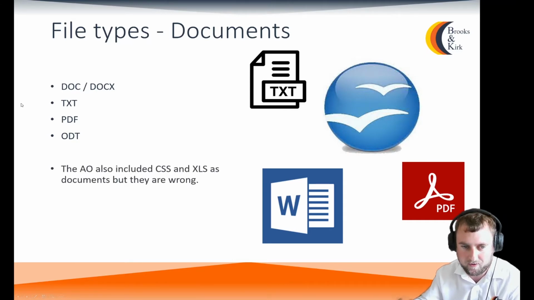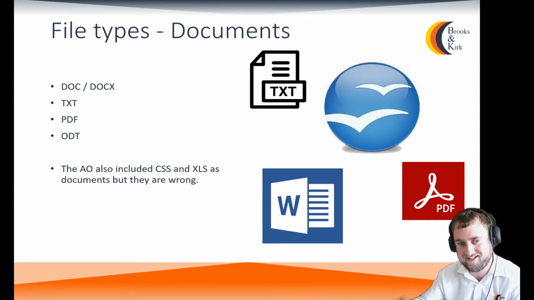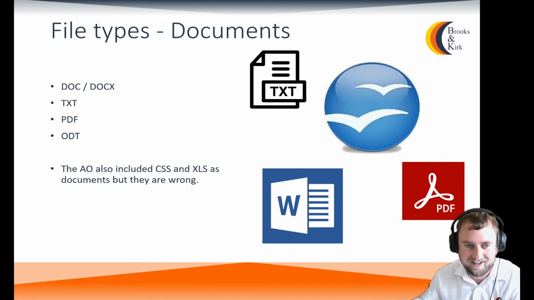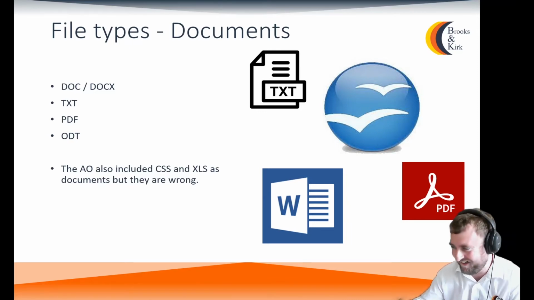Now, interestingly, the awarding body included CSS and an XLS file as a document, but obviously they clearly don't understand what that is, because a CSS is not a document, it's a programming language that controls what the web pages look like. It's not a document. You wouldn't open a CSS file and go, ooh, this is an interesting read. And likewise with an XLS. What's an XLS? I don't know. Spreadsheet. Excel spreadsheet. Oh. It's not a document, it's a spreadsheet.